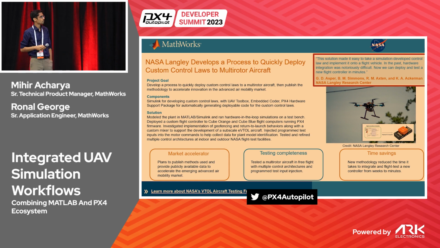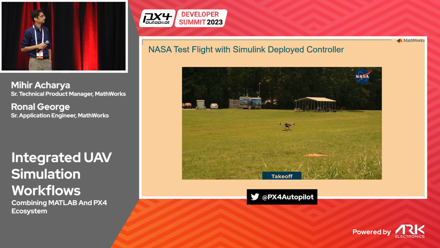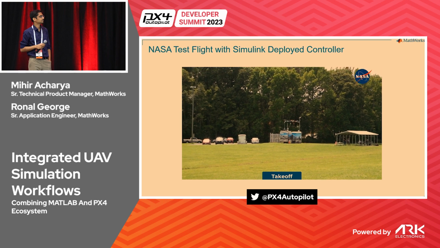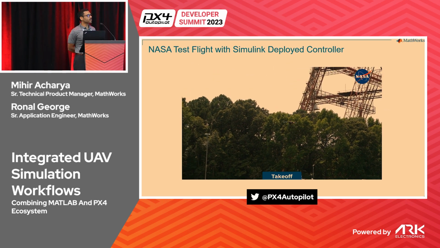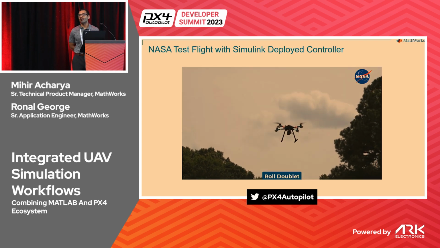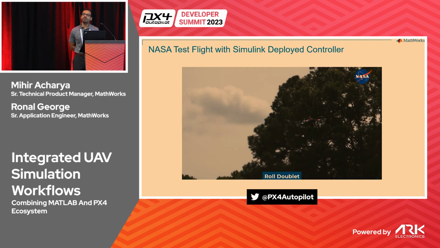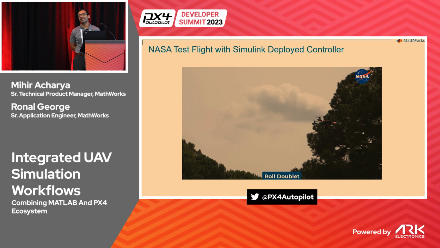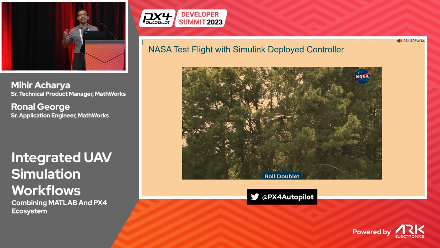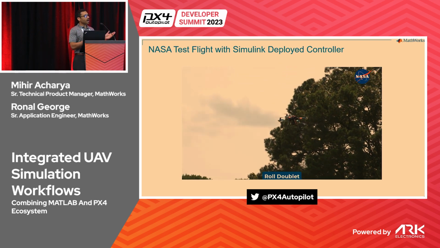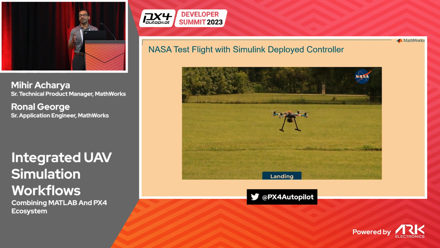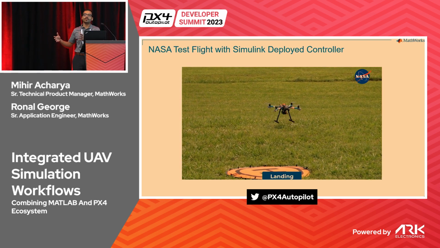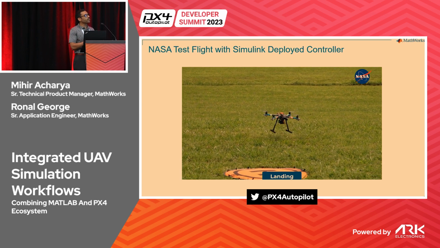Yeah, so I'm actually going to go over to the next slide and let this kind of play on while I talk about it. This is the first project that we started working with NASA on. This is a quad rotor that they were developing. It's kind of their prototype test platform. This is to validate the entire workflow. So I will take an example and go through how you go into identifying your controller, identifying your plant parameters, tuning your controller, and deploying it overall.